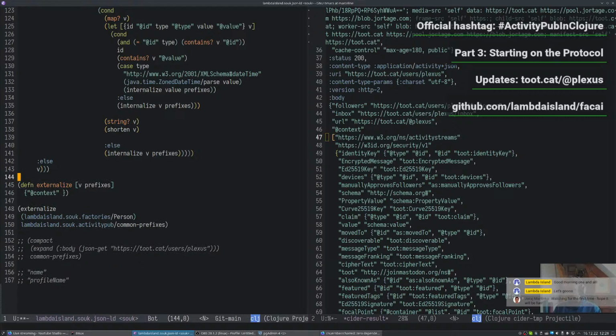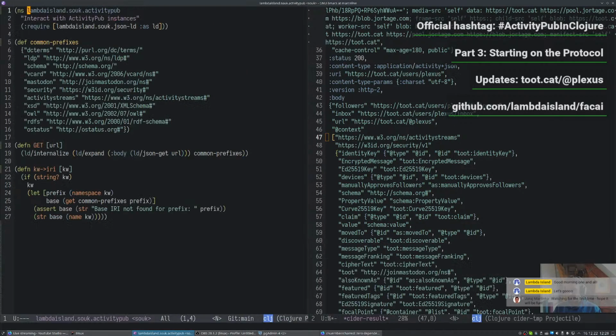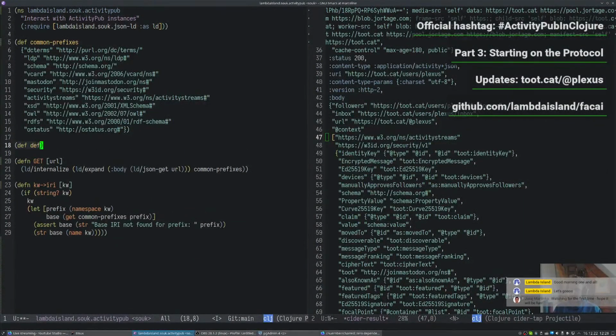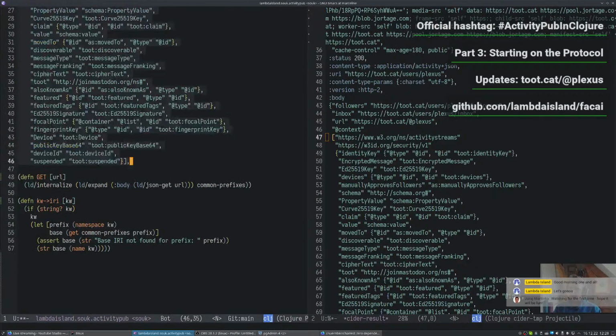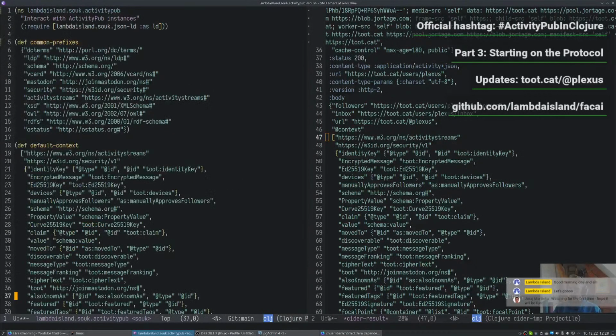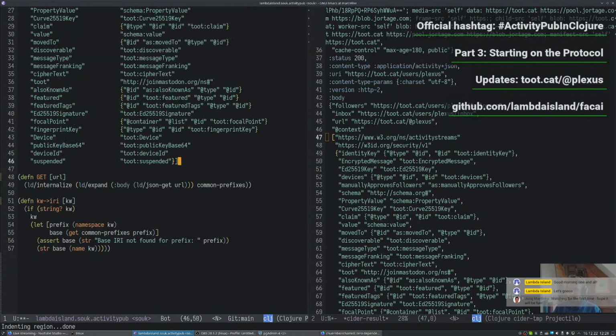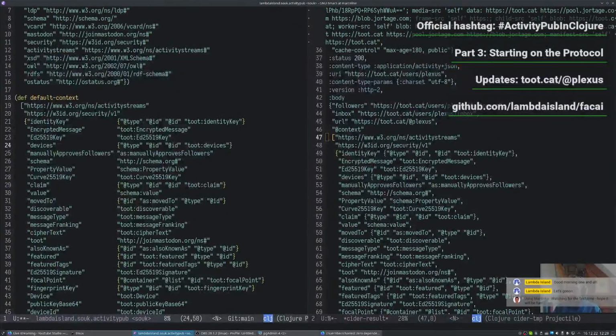And maybe we actually want to pass that in. Let's see, ActivityPub dev default context. Yeah, so we definitely need Activity Streams, but for Mastodon compatibility, we're gonna need a lot of this too.